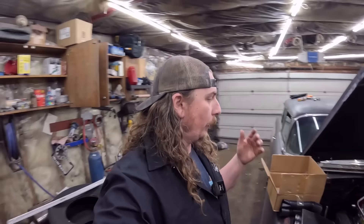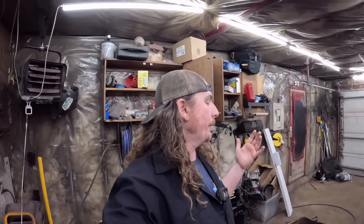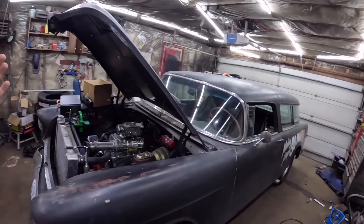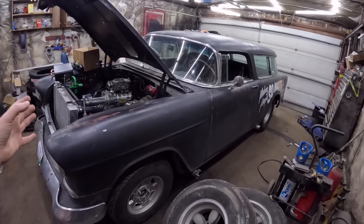Okay, so it's a new day. This is my '55 Chevy Nomad, which I've had for a couple of years. Last year it was an all-out thrash right around this time to make it on Power Tour 2023. We drove this thing from Manitoba, Canada all the way down to Atlanta, Georgia, hung out there, did the trip, and then drove back. I actually towed another car back - this thing is an absolute workhorse.